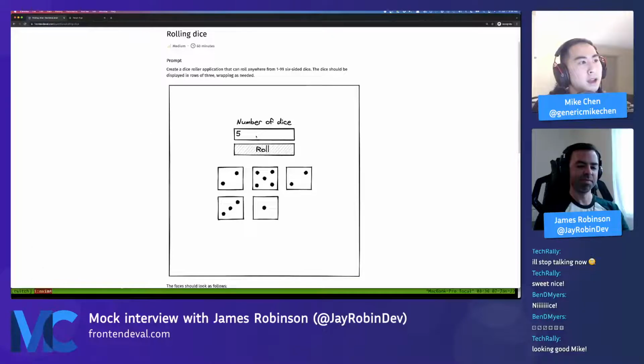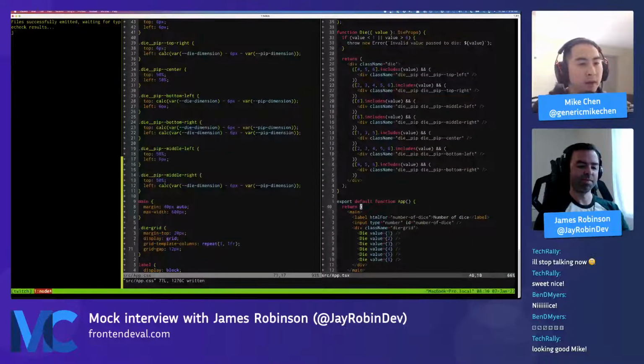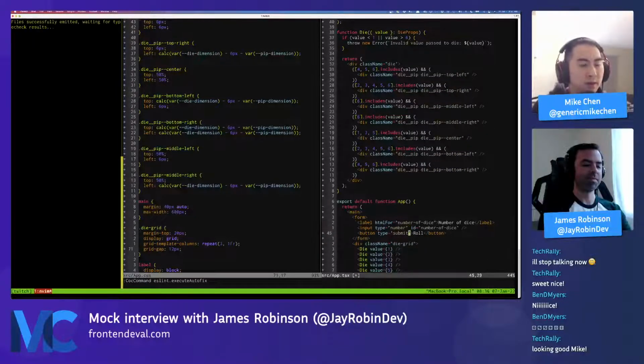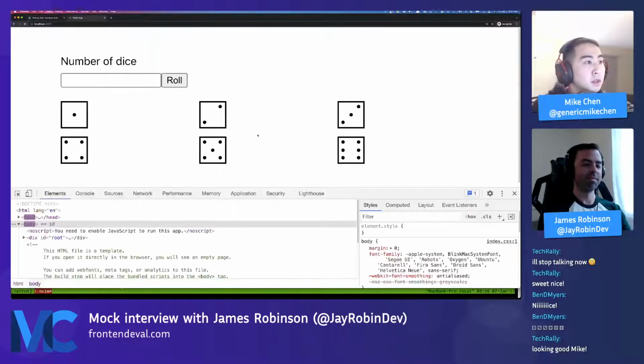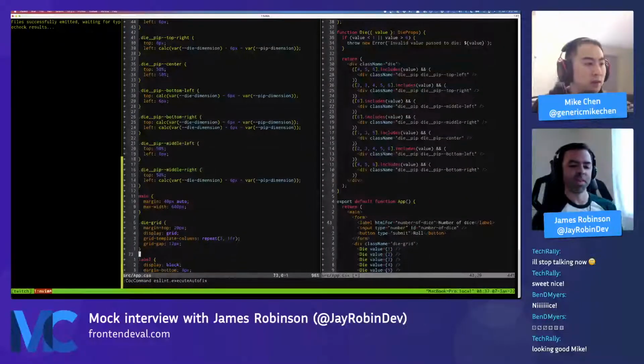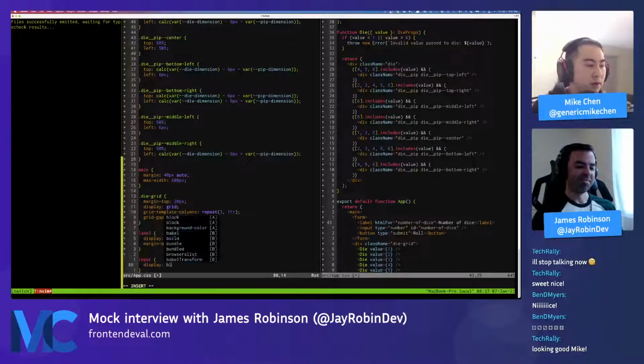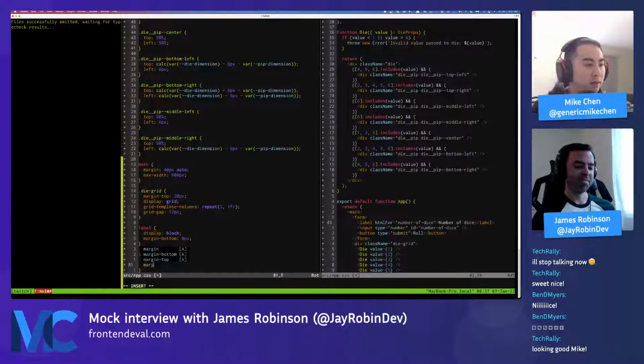So I'm assuming that, okay, so I need a roll button. So I'm going to do form, and I'm going to call the submit button roll. I'll do type submit just to be clear, but that's the default anyway. This is bad. I'm just putting stuff on tags. It's not great.